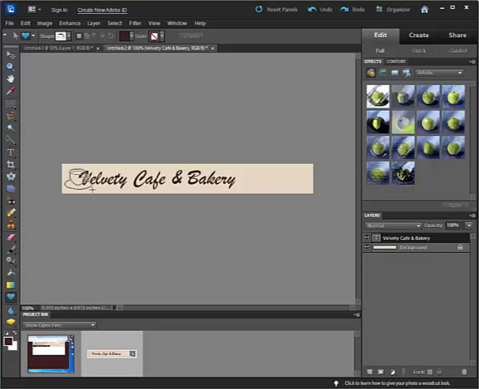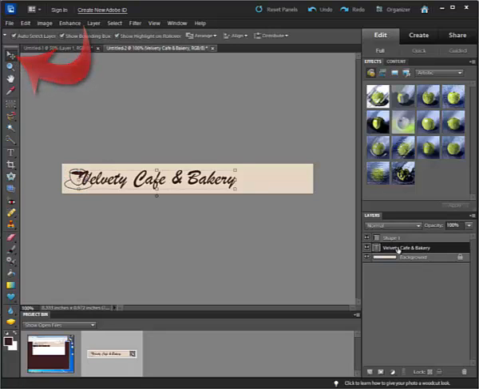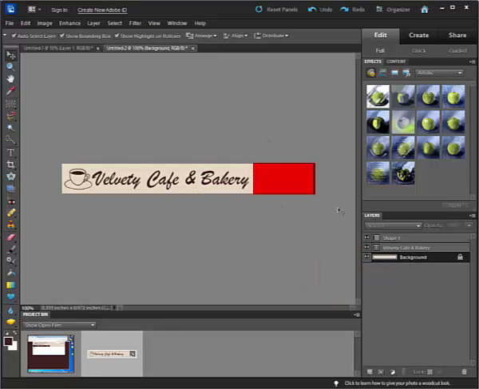So I'll draw that out, and I'm going to use the move tool, go to that text layer and move the text, and I'm quite happy with how this looks. Since I don't need this part of the banner, I'm going to go ahead and choose the crop tool and then select it, drag it out, and then hit the Enter key.